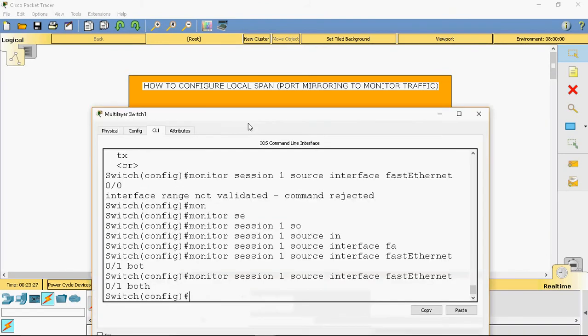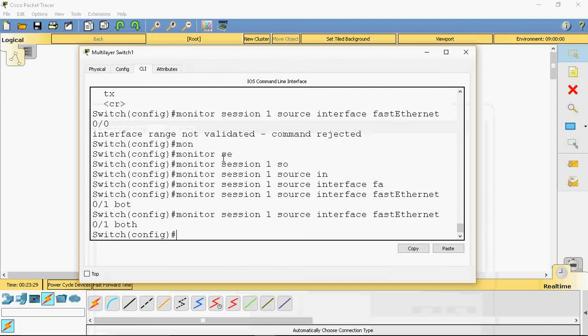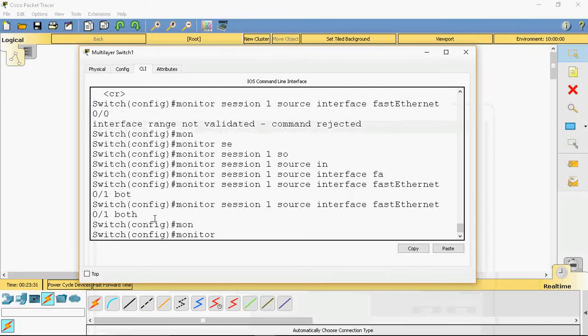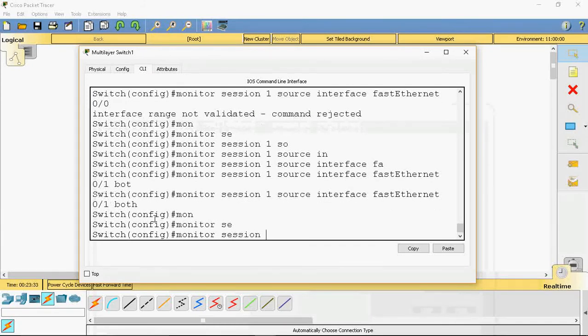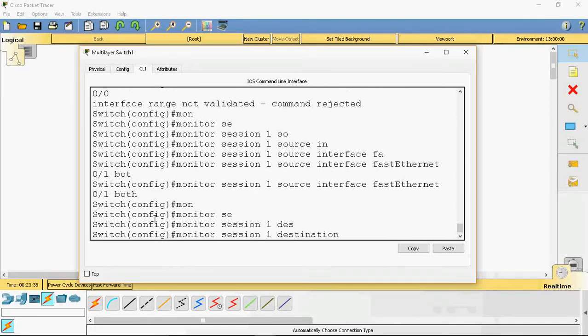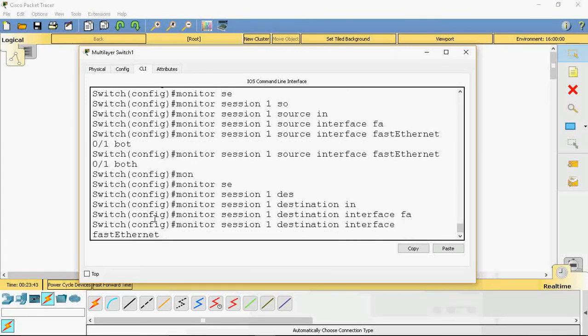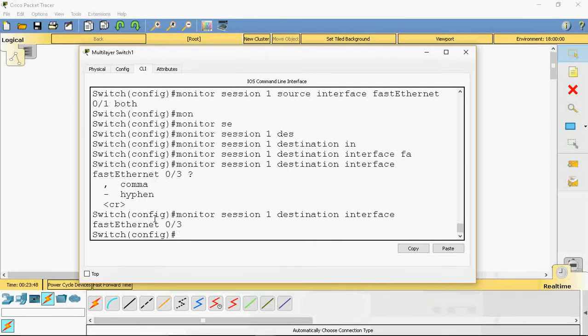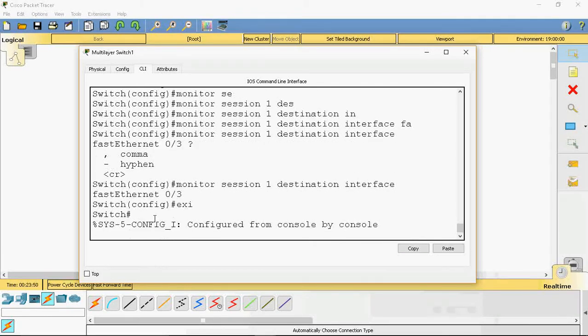So again we go to the switch and give monitor session, the same session number 1, and destination. The destination interface is interface FastEthernet 0/3. Enter. Okay, so that's it.